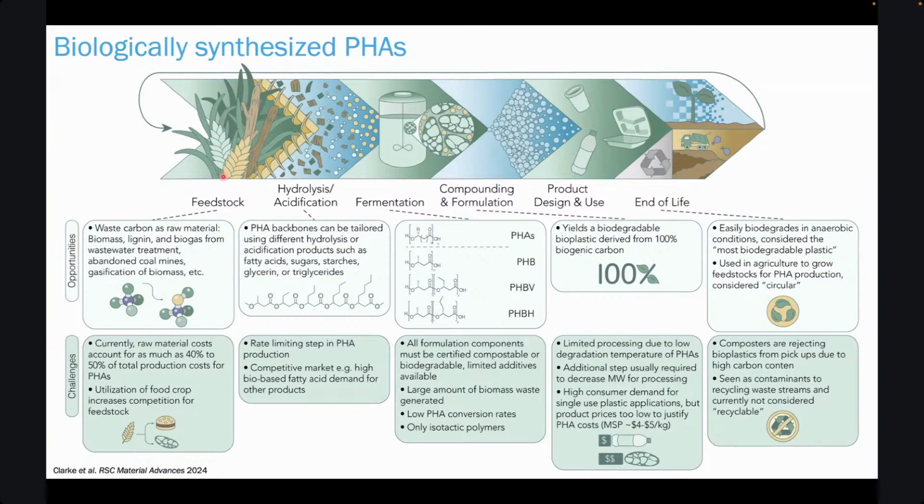Other challenges is that for the PHAs that are produced from this route, we have no control over things like molecular weight, polymer tacticity, and microstructure. These are all things that are very critical to the performance of plastics in their final product form. And because we don't have control over that, unfortunately, these PHAs that are made from this process have very low thermal stability. Their processing windows are very short and they tend to degrade during thermal processing. So the products that they can be used in are quite limited. So this is some of the challenges of this process.